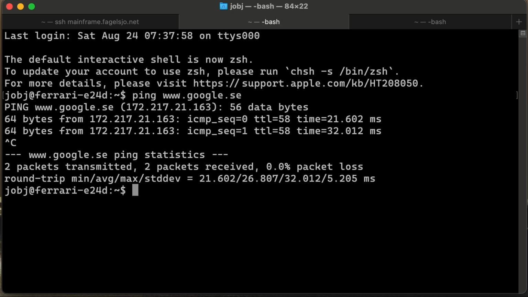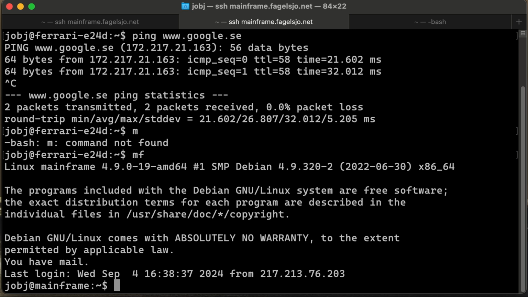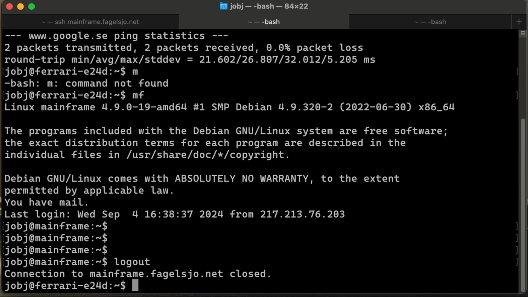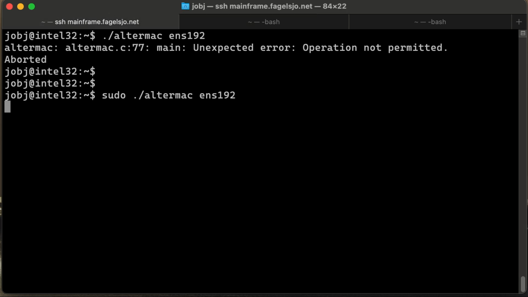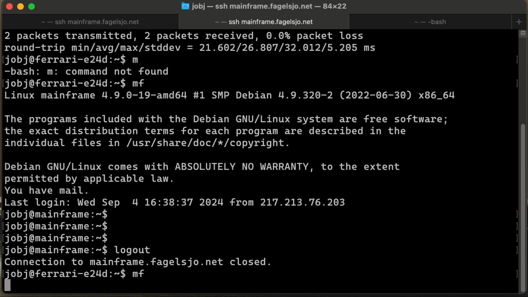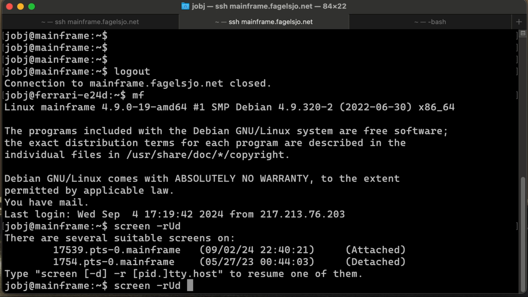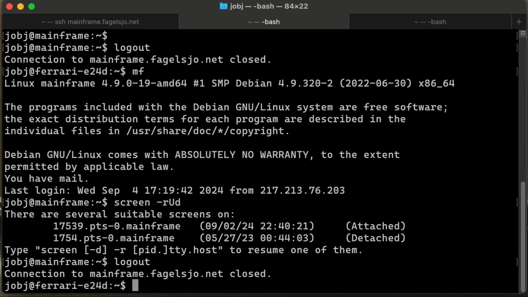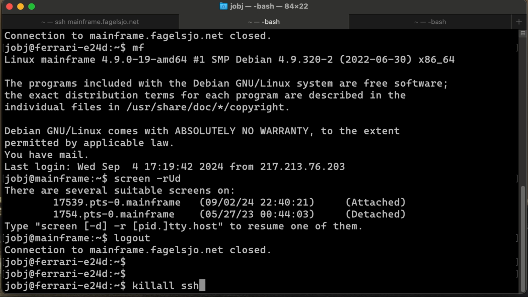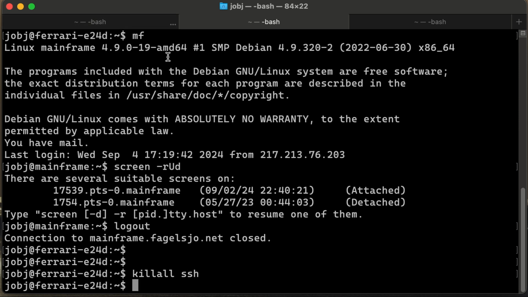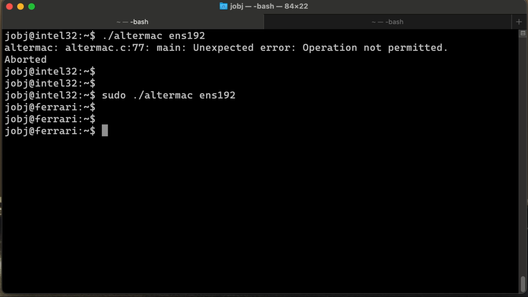Not my internet connection anyway. Okay, not the entire network. Maybe just my SSH connection then. No, let's do this instead. Kill all SSH. And let's reconnect.